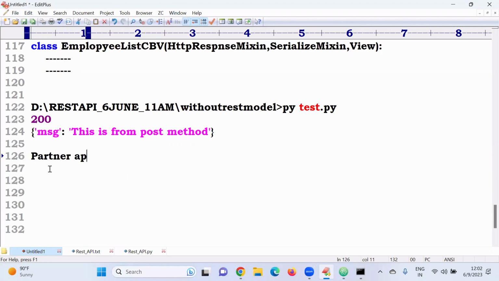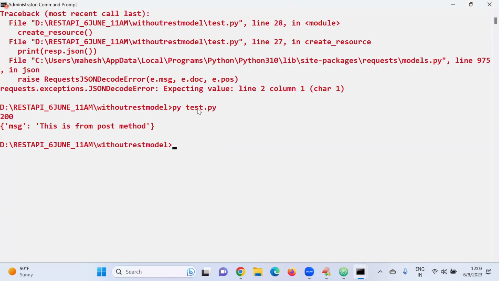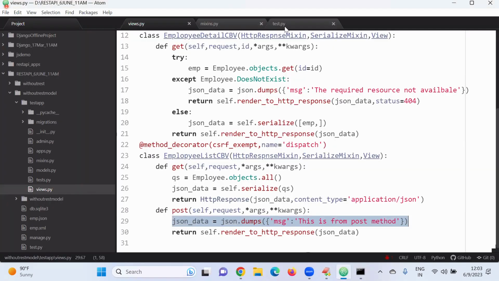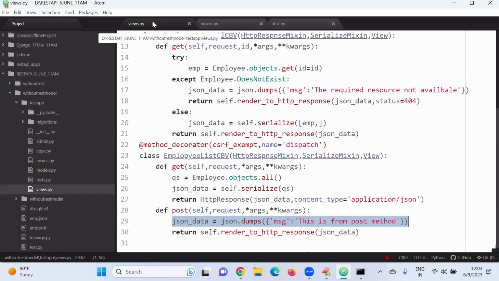So now my partner application is there. From the partner application, we are sending JSON data. We are sending the JSON data to where? Django. That is the meaning here. I am running the partner application in test.py, a dictionary converted to JSON, and sending it to Django.